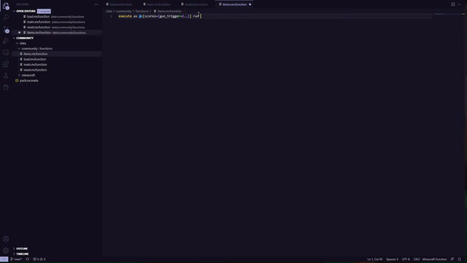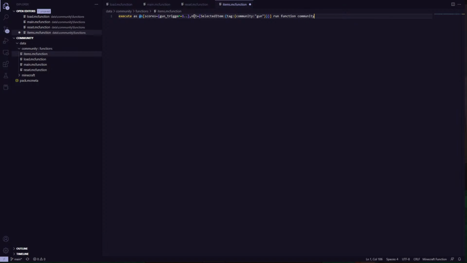And now, if we want the gun to be unique, we don't want every warped fungus on a stick to execute our stuff, right? So we can go with NBT: if the selected item has a specific tag, like for example community_gun, then run the gun function.